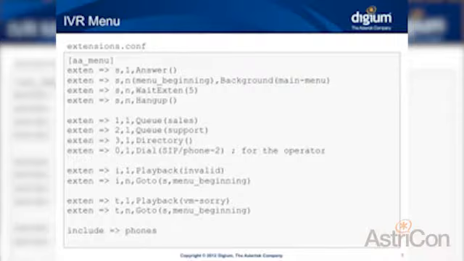The Directory application is a built-in application that takes the data that you've put in voicemail.conf. We'll look at voicemail.conf in a moment. It takes whatever voicemail users you've configured and automatically puts them into a dial-by-name directory. So it'll say, enter the last 3 digits of the party you'd like to reach. You can enter the letters of their name via DTMF tones, and it'll say, oh, we have this person, would you like to route the call to them? And you can route the call. The dial-by-name directory is really as simple as I have extension 3, priority 1, and I call the Directory application, right? Of course, as a best practice, it's good to have an option 0 and route that to an operator phone.